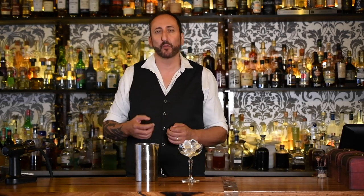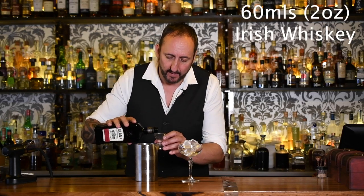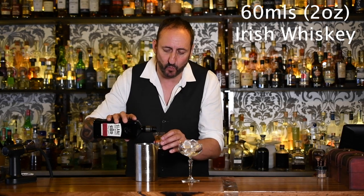Cocktail number two from Dave Wondrich is a drink called Whiskey — spelled W-E-E-S-K-I. Apparently he had some Irish whiskey and believed that sweet vermouth didn't work too well with it, so he subbed out the sweet vermouth with Lillet Blanc and added a little bit of Cointreau. The first ingredient it calls for is 60ml of Irish whiskey — I'm going to use the Slane, because I think that's going to work really well.